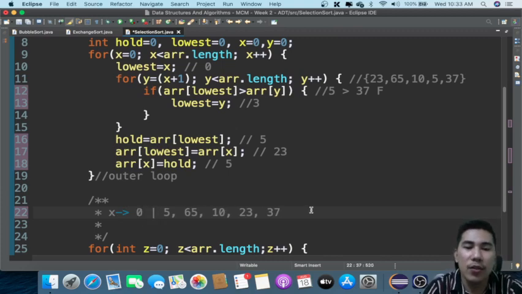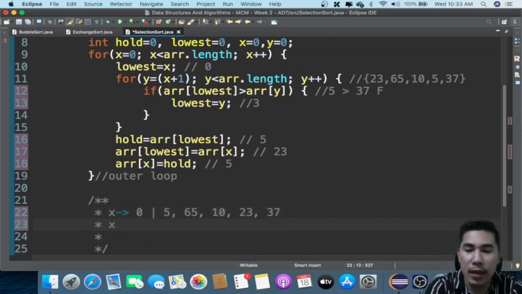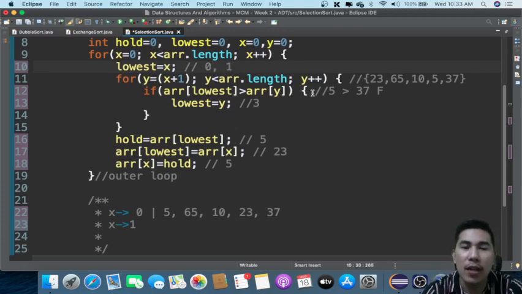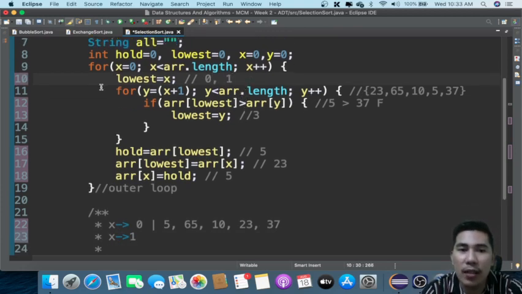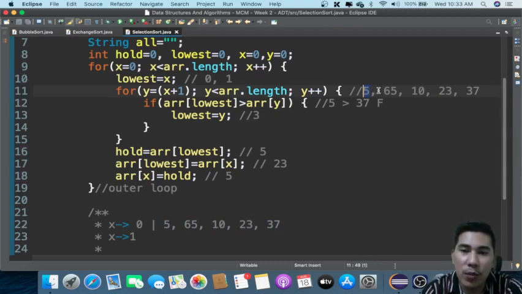All right. So now let's say x is 1, so it increments by 1. When x is 1, this is going to do the same process. We just copy this one so that we will not lose it. From here, 5 is assumed to be already sorted because the lowest value is going to start with index 1. So this time it's not going to include 5 anymore.